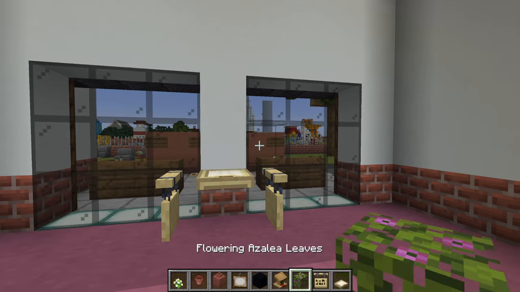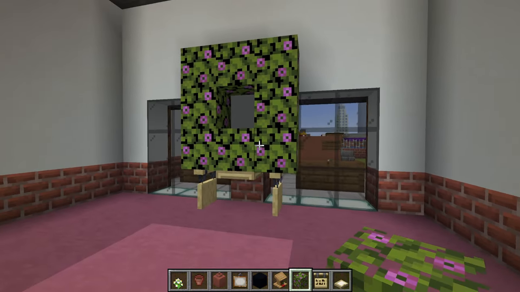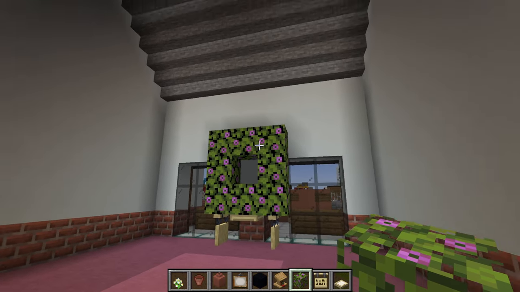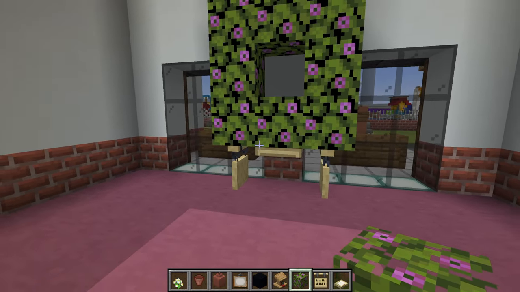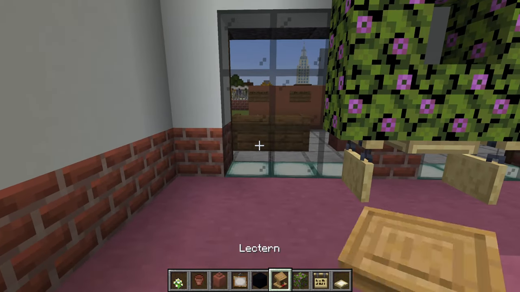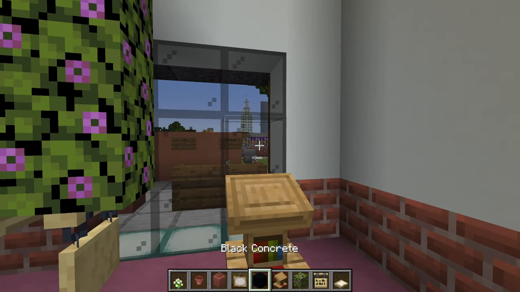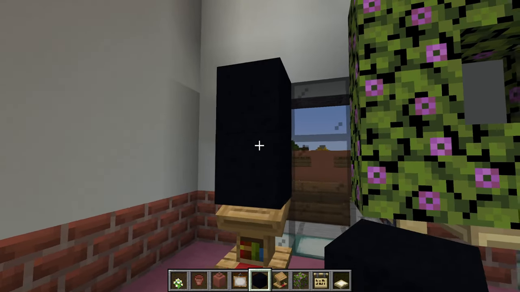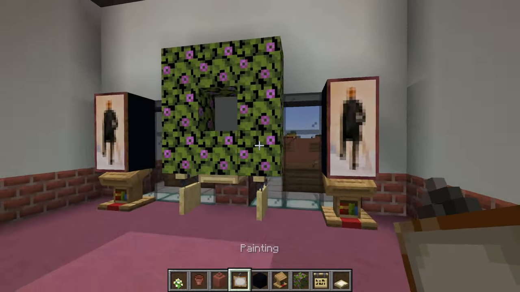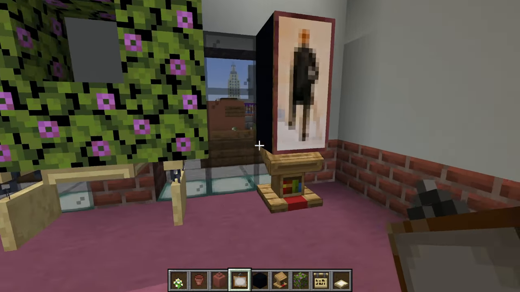We then want to place a square, or more of a circle, of flowering azalea leaves above everything that we have just placed. So we have a stand and a wreath. Left and right of this, we want to place lecterns, leaving a gap of one, with two black concrete on top of the lecterns, and these paintings specifically perfect in front of the black concrete.